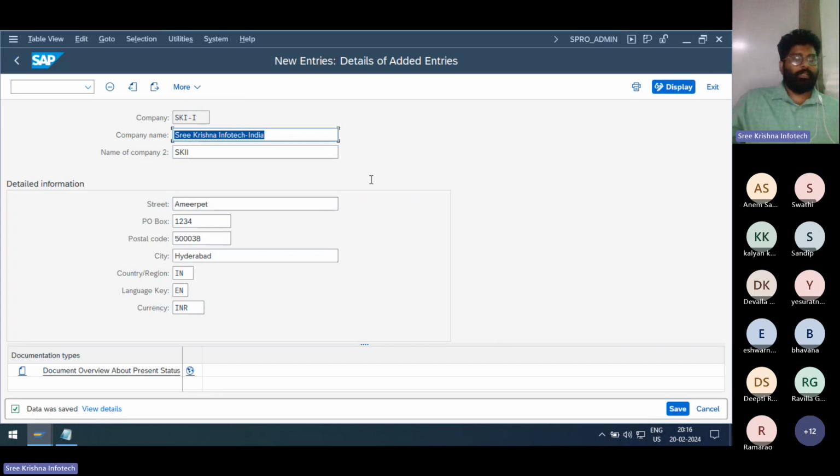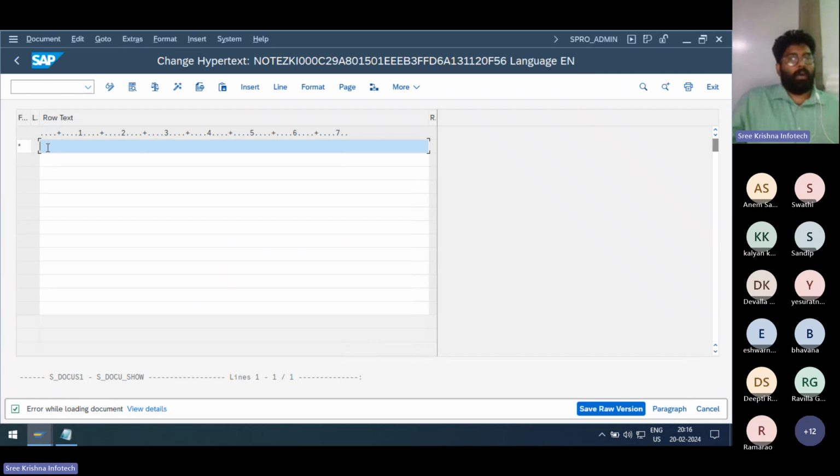So enter and save. After enter and save, just click here and write the source, because whenever you are creating a T code of OX15, how do you decide that the location is so and so, the address and phone number, etc.? Your client has provided it. You need some documentation, so here we will write all kinds of information. So Sri Krishna Infotech is an India group of companies.